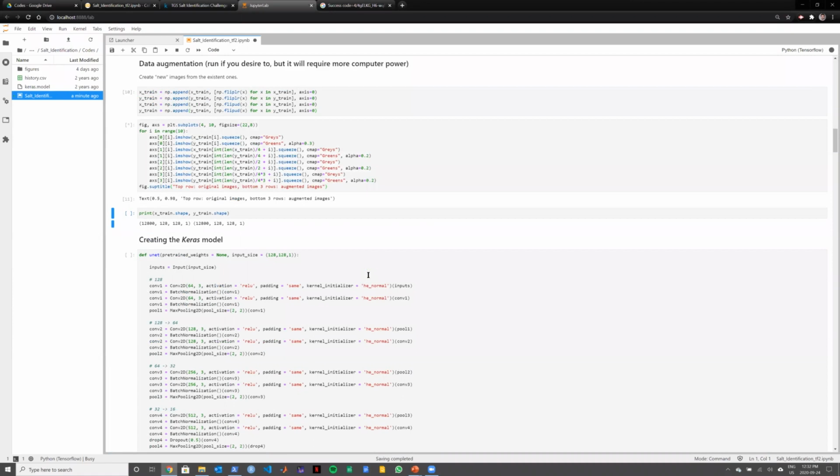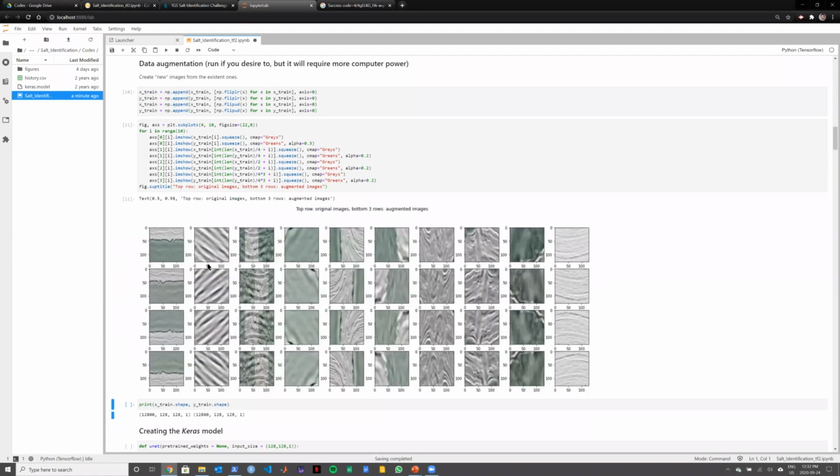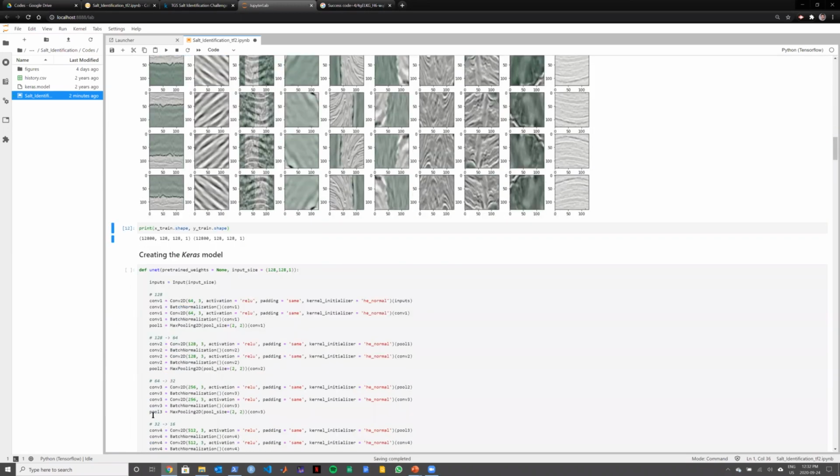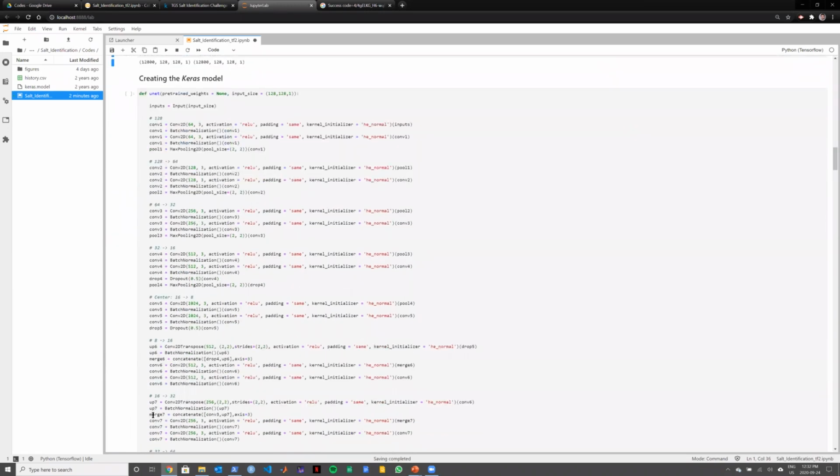from different parts of the data. So this is the original one, this is flipped left right, this is the upside down of the original one, and this is the upside down of the flipped left right. So we're going to have 4 times more images. And in the end, for our training, we're going to have 12,800 images for training.